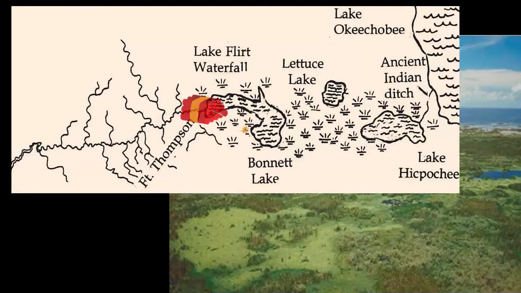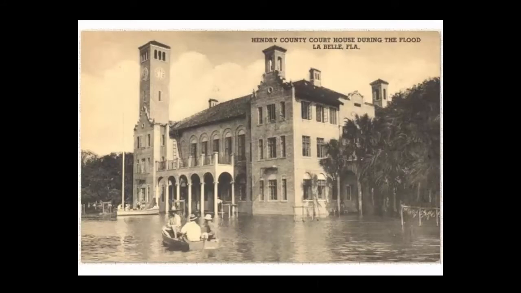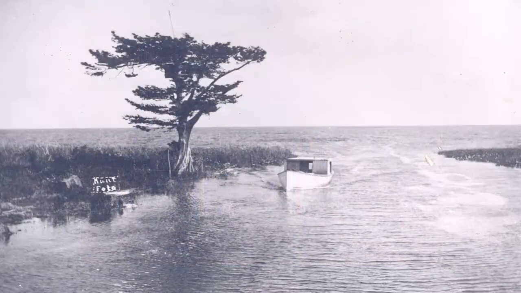Diston's project dynamited the waterfall and carved a navigable connection between the Caloosahatchee and Lake Okeechobee. Next, canals were dredged to connect lakes in the upper Kissimmee. Flooding in the Caloosahatchee became a frequent occurrence as the enormous lake discharged water west into a small canal and diminutive river, causing the water to overflow its banks.